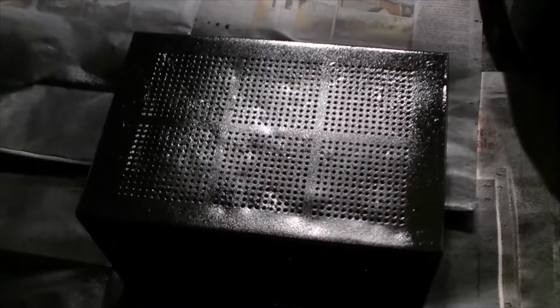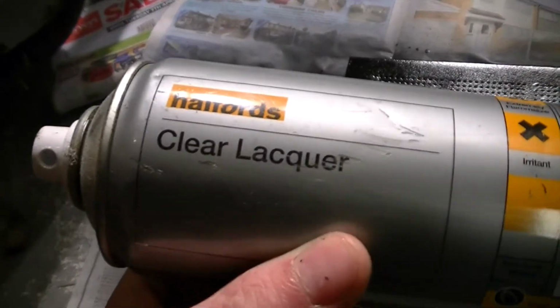Anyway, so now it's lacquer time then. Halfords lacquer. It's quite old, this lacquer. Hopefully it's still alright. It's in a tin, man, so it should be alright. Anyway, a bit of lacquer to make it even shinier than what it already is. It does look wet, but trust me, it's not. I touched it. So, lacquer time.